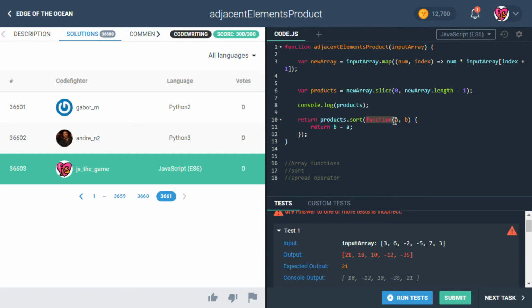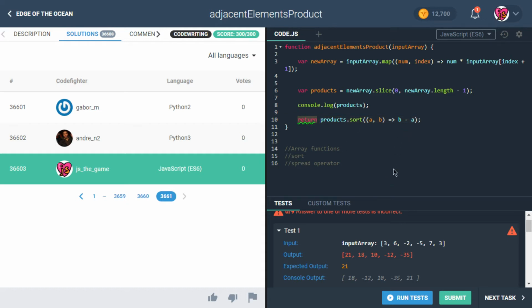And again, we can make this an arrow function. This is one of the areas where I use arrow functions the most. For any of these array functions, I like to use arrow functions just because it keeps it nice and compact. You know, this is a lot nicer than what we were dealing with before. We don't have to worry about those extra return statements and stuff like that.